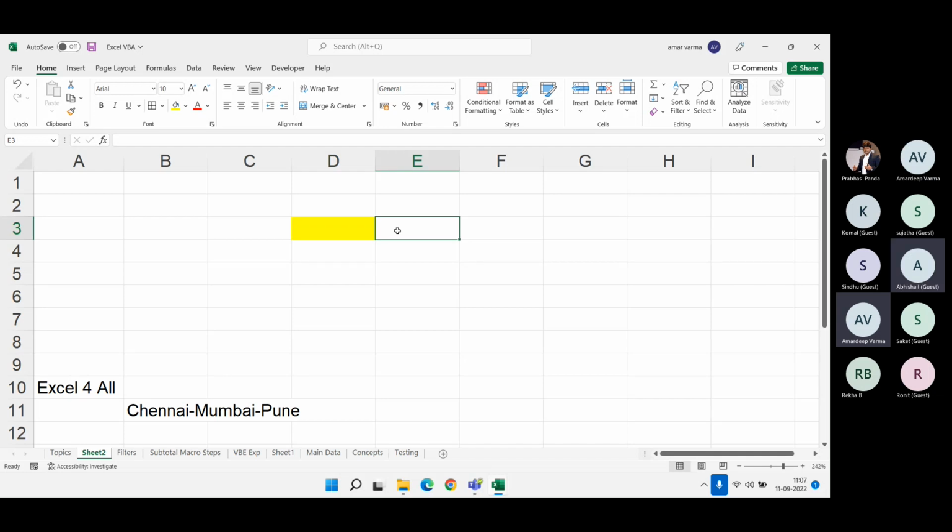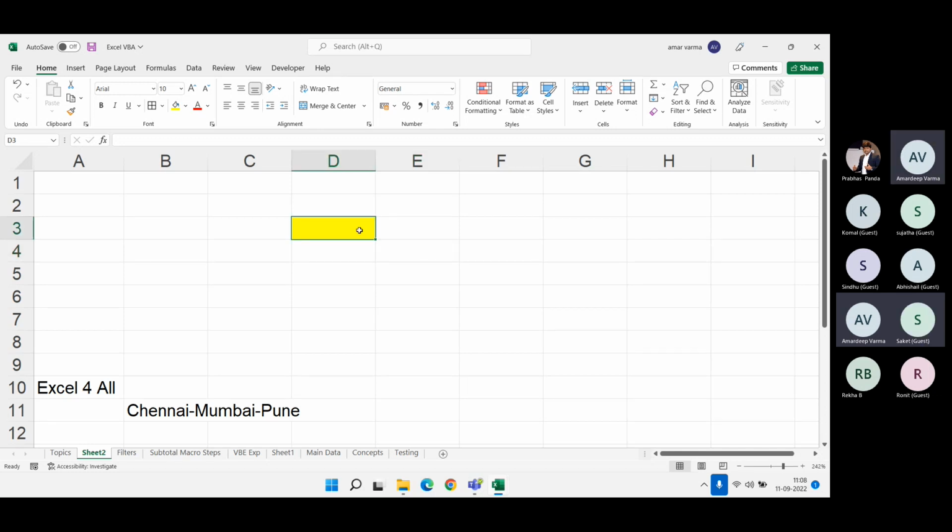If I say ActiveCell dot Offset 1, 0, it will move from D3 to D4. So wherever your cell is present, the offset will always move it by that many rows and columns. If I write ActiveCell Offset 1, 1, it will move from D3 to E4. 1, 1 means go down one row and go to the right one column.